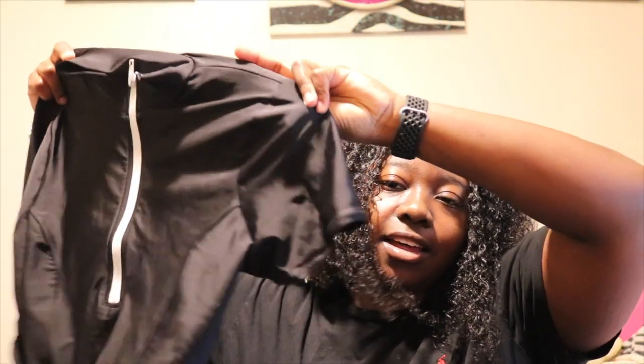I brought three different swimsuits for this trip — we're going to the beach three times with a different swimsuit each day. First one is from Fashion Nova. I got it because we were supposed to do more water activities. I ended up getting this two-piece black set — it's a short sleeve athletic bikini, zippered with white detail, so when you're doing things like jet skiing or surfing nothing pops out. And I'm really pleasantly surprised at the quality of these bikinis from Shein. They're really top tier material.